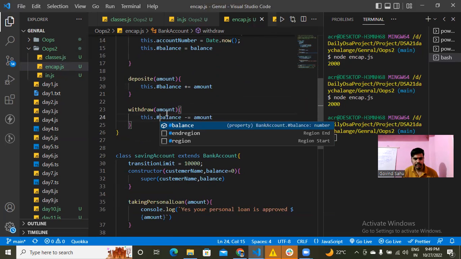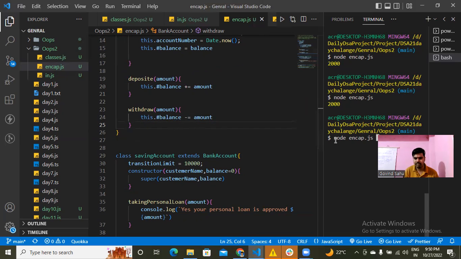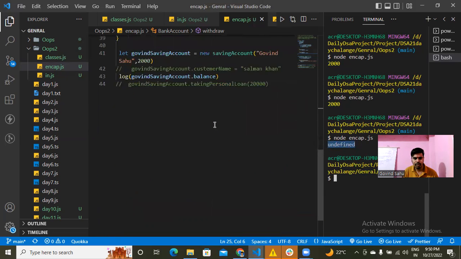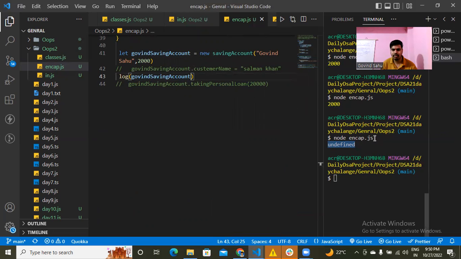Yeah, so all the balance properties are secure, and if anyone tries to access it, it gives me undefined. And if you do not believe, I simply print the whole object, and you see balance is not available in this object.